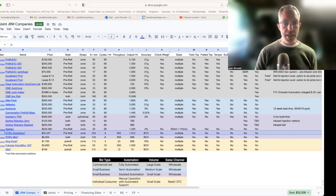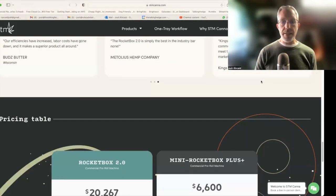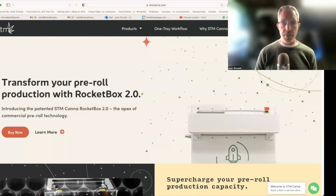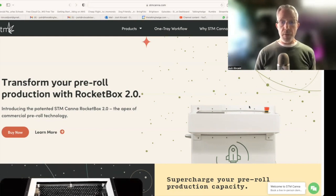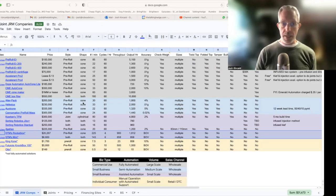If you're looking for a cheaper option, STM has a tabletop unit for $20,000 that does 225 a minute — or around 1,800 an hour. I don't believe they have a check weight, so it's based on volume. They have a smaller unit called the Mini that does 143 a minute. I wasn't able to find these guys on the floor — the Futurola booth was hiding them. What I like about this is the vibration stages will remove some seeds and stems that come up and you just wipe them off, as opposed to something that's constantly shaking. This is more affordable and much better than Futurola. For a small business that has labor and no problem hiring people, this is perfect.